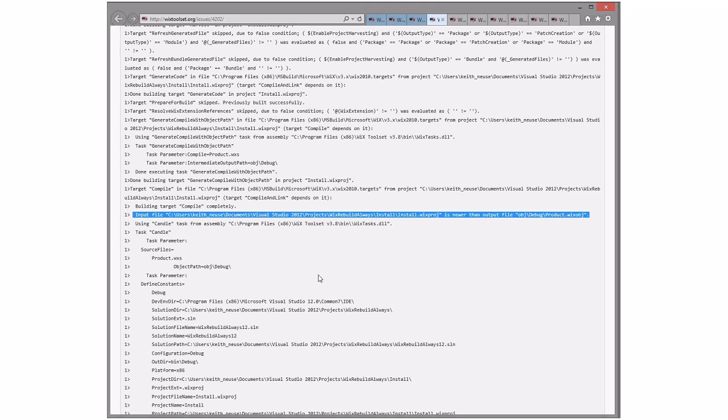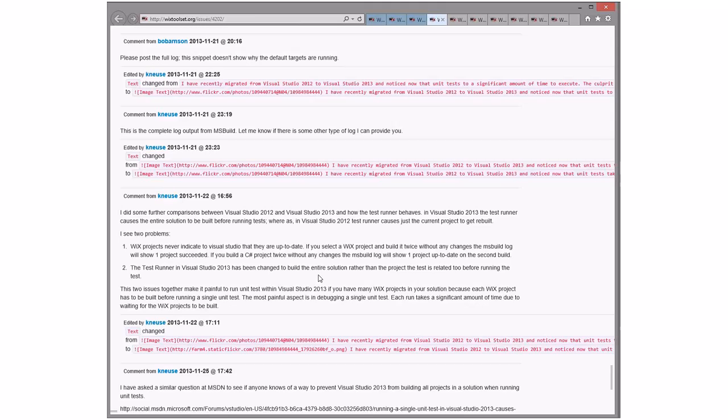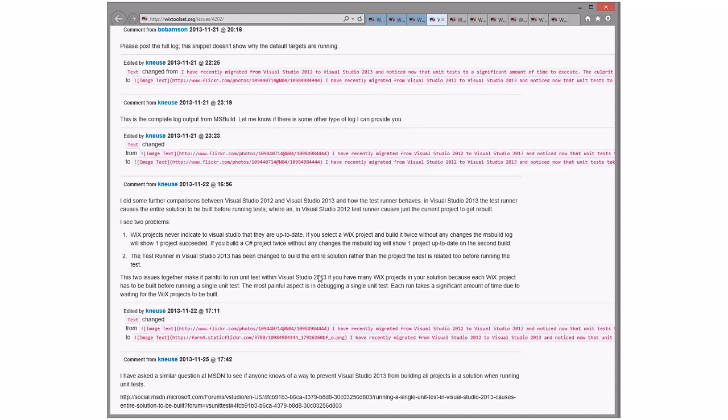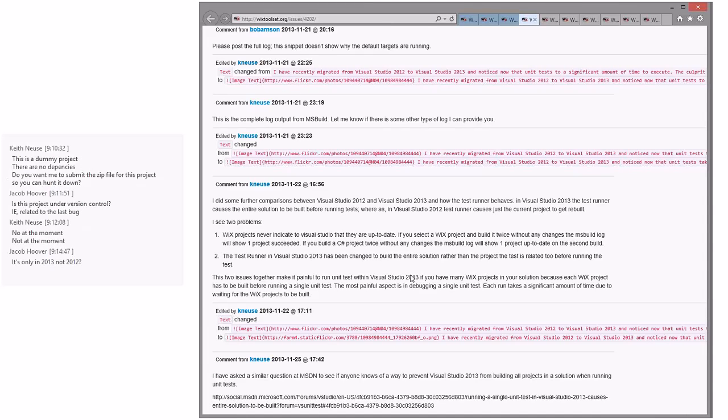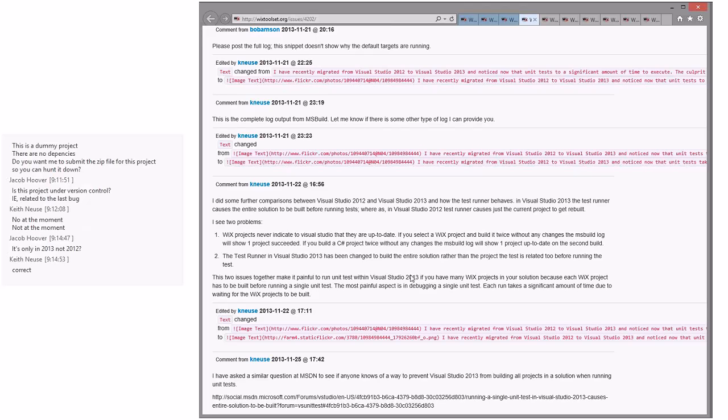This change comes from Visual Studio, and I'm not seeing a simple way of affecting it. I don't know what causes it. If there's a way we can fix it, it's going to be in Votive. I don't see any other place we could fix it, right? Well, yeah, and you could probably get around this by removing your Wix project from your solution build configuration, to not be built when you're building your unit test. It's not great. It's annoying.